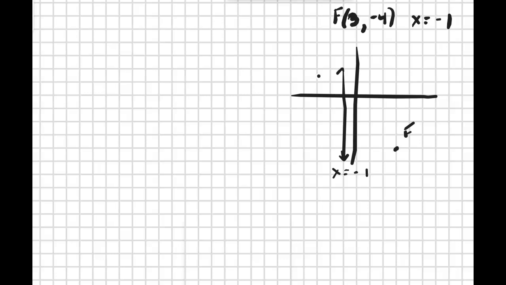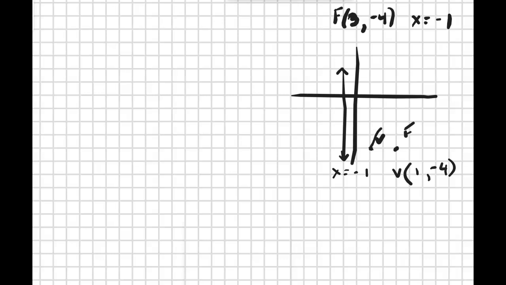Now the two things that we need to write the equation of a parabola are your vertex and p-value. The vertex is always equidistant from the directrix and the focus. So this whole distance is 4, and halfway between is going to be my vertex. So I can see the coordinates of my vertex are 1, -4.